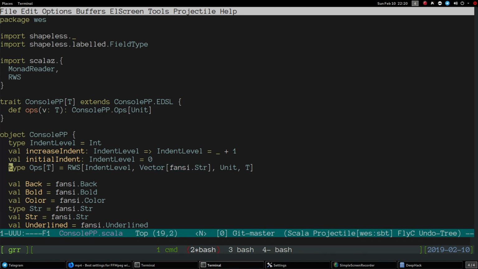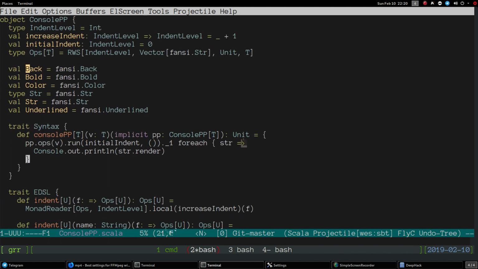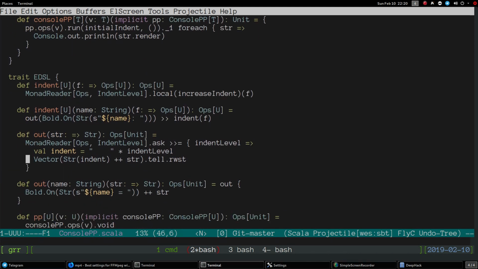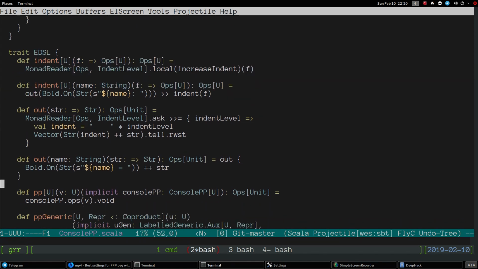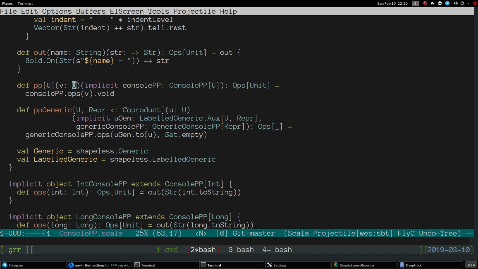And, oh, actually, sorry, there is no state. The indent level is the environment that's read from, which gives a nice scoping effect to any changes in indent. So that's fairly standard. Wrap that in its own type called Ops, alias some other stuff into the EDSL, and add some combinators for indent, outputting, pretty printing another ConsolePP type, and pretty printing generic.